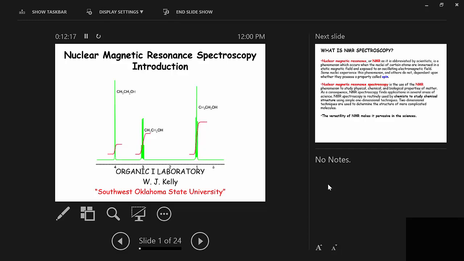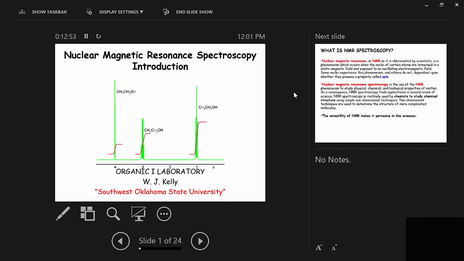The thing we're going to look at here primarily is what causes the shifts. This is called a chemical shift, and these numbers here are the chemical shifts. We call this downfield. We start at 0 here and work our way downfield, and this is called upfield. So the methyl is pretty far upfield, whereas the hydroxyl proton is pretty far downfield. The methylene is somewhere in between.